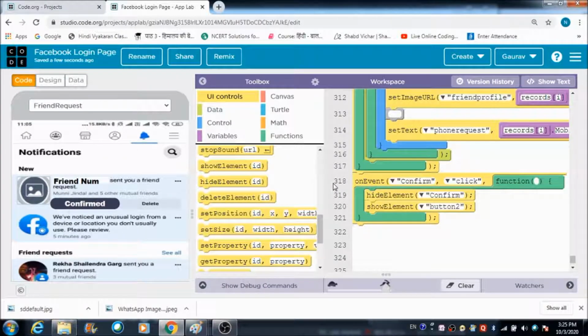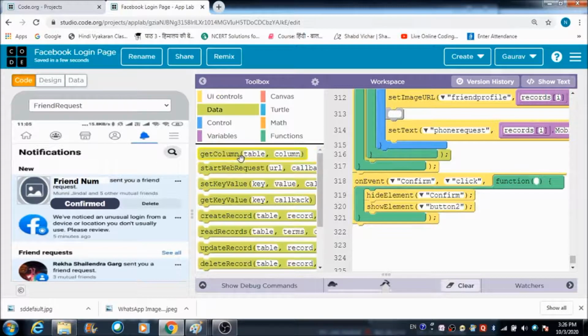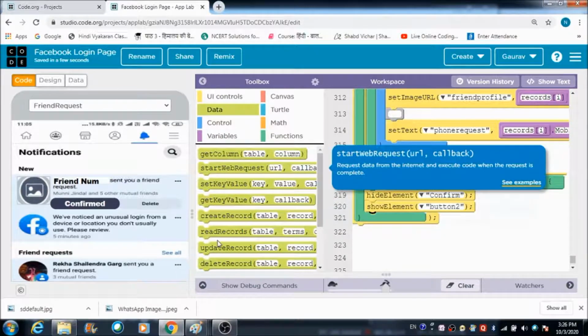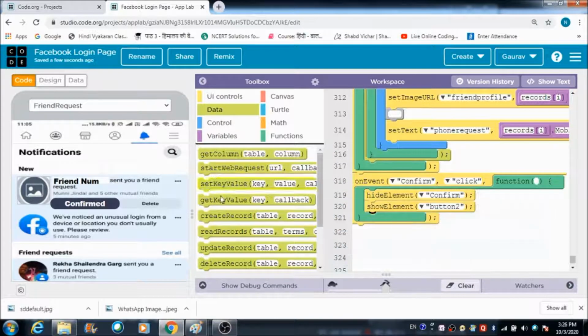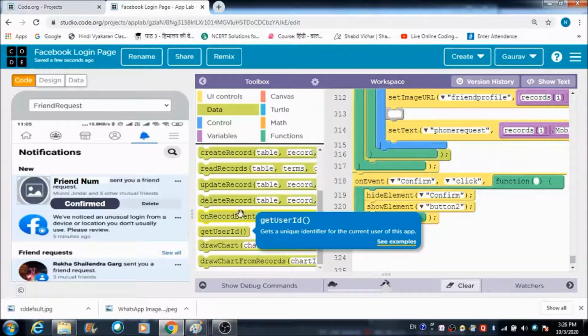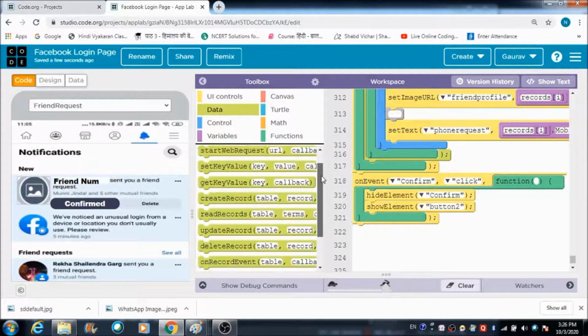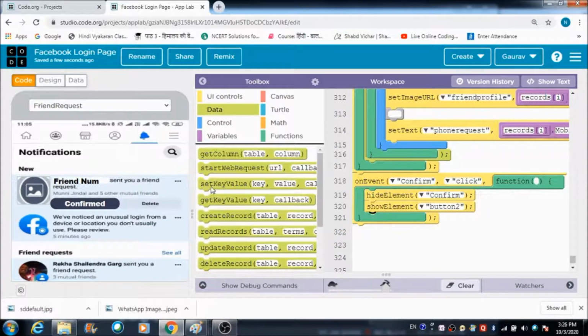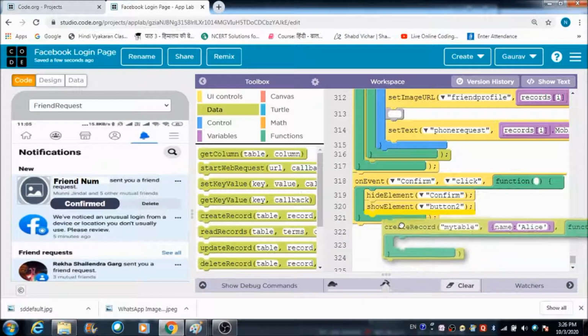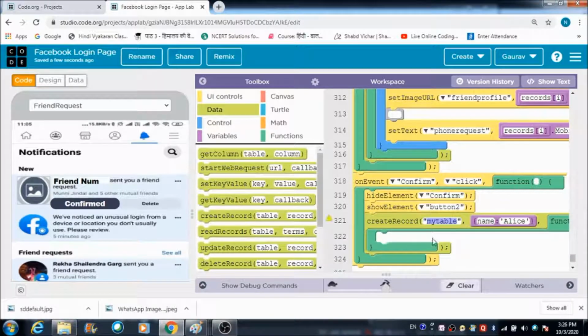One more thing that I would like is a table to get created on the data browser, with some friends field in it. Let's do that also. Where is that create record? Yeah, this is the one that we can use, right? And what is the table that should get created?